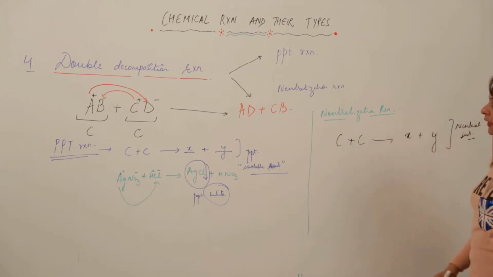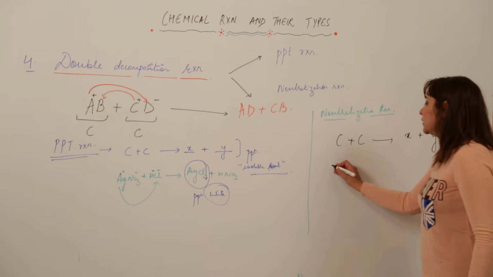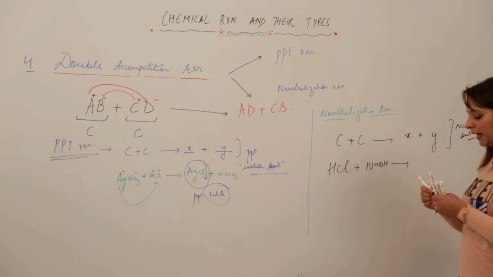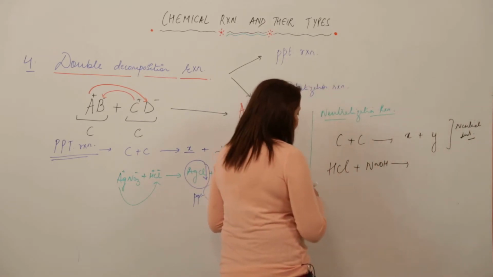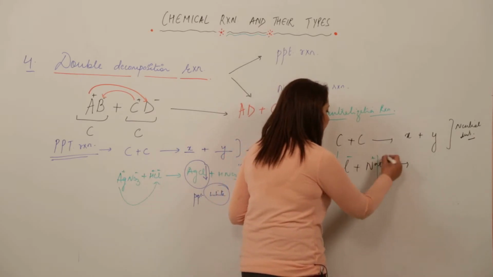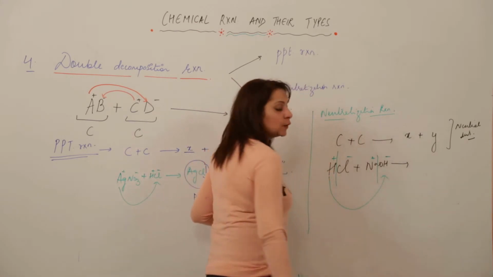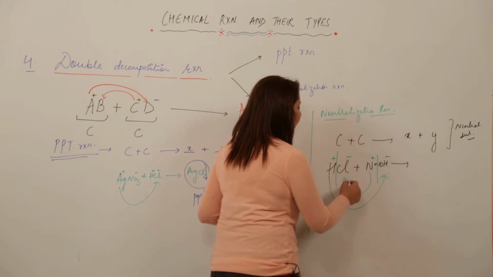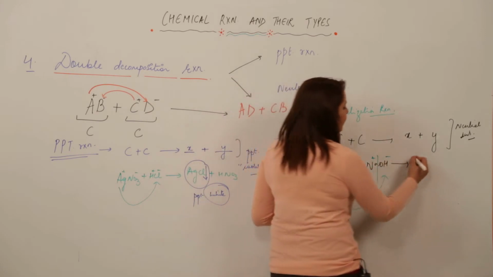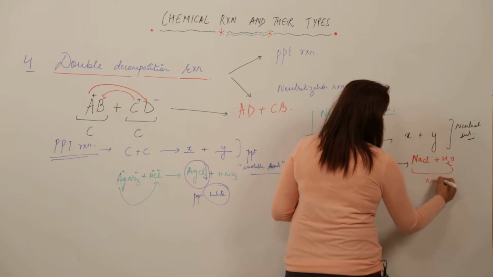Just to help you understand this reaction in a better way, I am taking an example. Look, I am taking an acid and a base. How will they react? These compounds will decompose, like I am writing the valency, so it will get decomposed like this. Similarly, it is going to get decomposed like this. Now what is going to happen? This positive part will react with this negative part, and this positive will react with this negative part. So what product will we get? We will get NaCl plus H2O. This is a neutral substance.